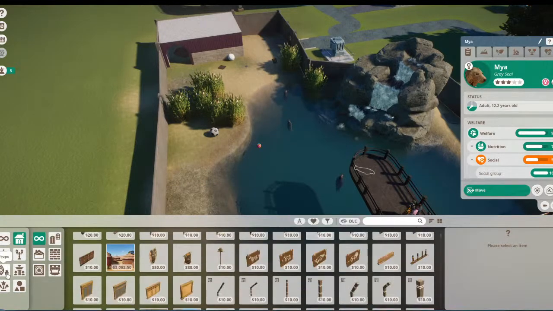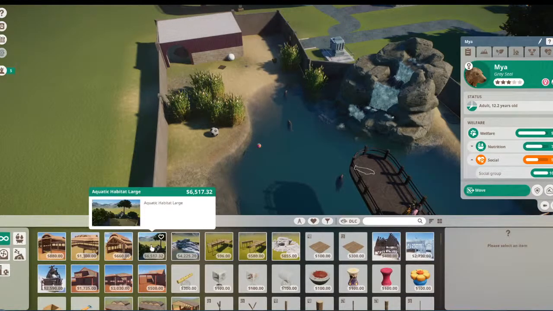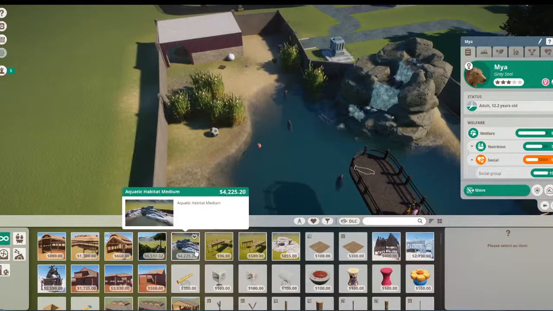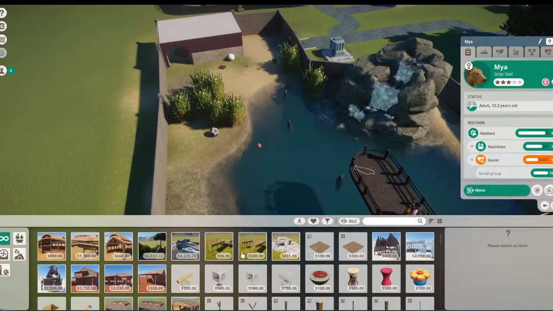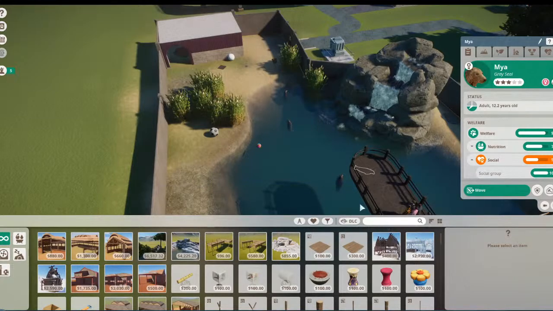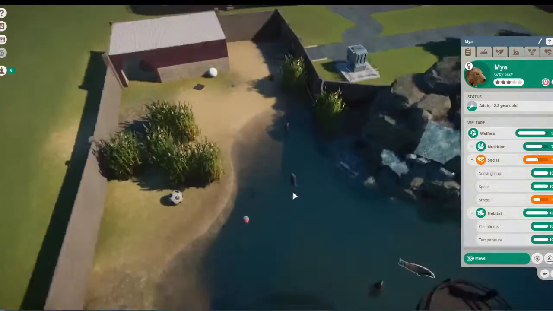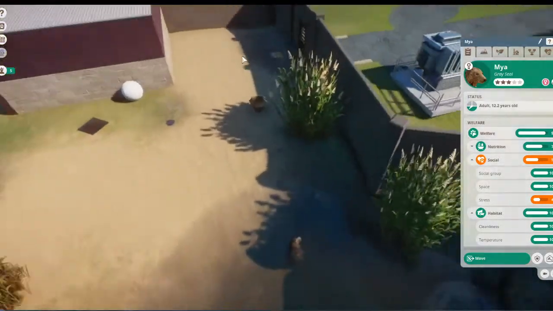Guess certain things. I think habitat. Yeah, it was the aquatic habitat, large or medium. It was one of the pre-built aquatic habitats. I did edit it though. I got rid of some of the plants. They had a lot of plants.